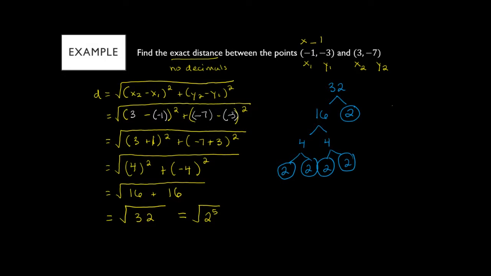Now when you're taking the square root and you're simplifying, you want everything to have an even exponent. So we're going to rewrite this so that it's 2 to the 4th times 2, so that one of the exponents is even, and we can take that square root. The square root divides the exponent by 2 when you take the square root, and it leaves the square root. So 2 to the 4th becomes 2 squared when it leaves the square root symbol. And then we have that square root of 2 left over. And then 2 squared is 4. So our final answer is 4 times the square root of 2.